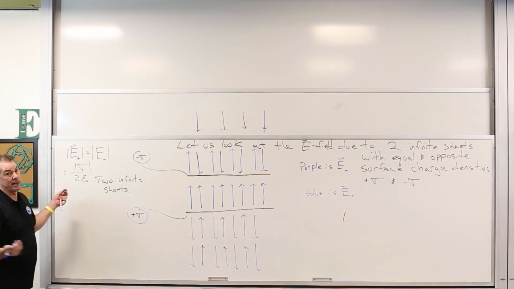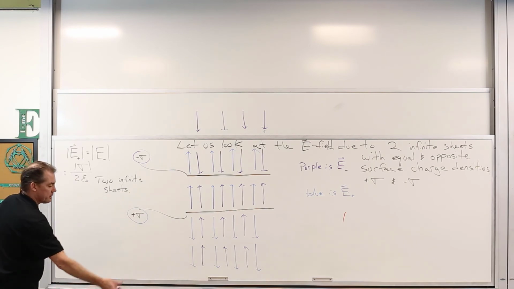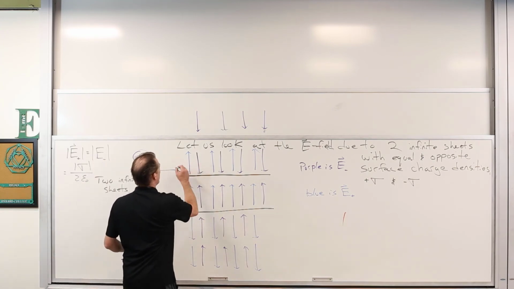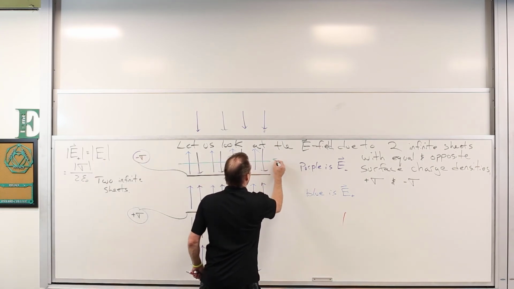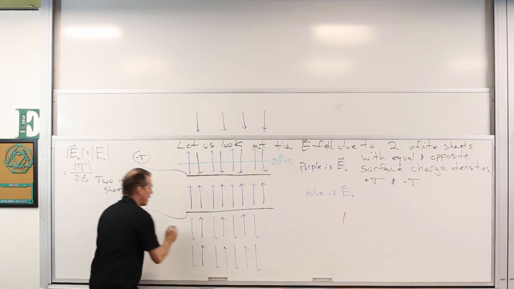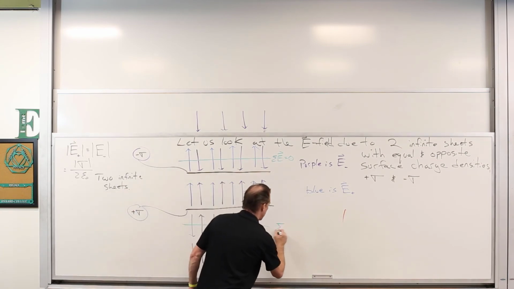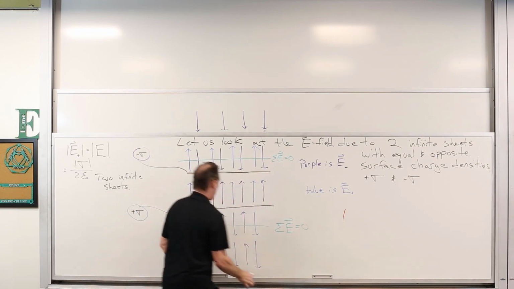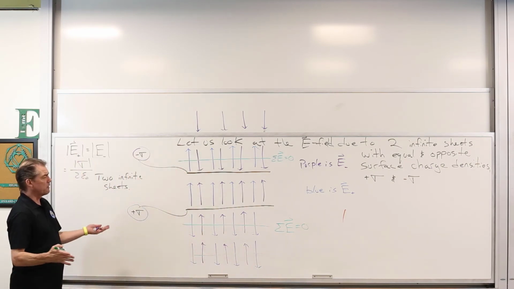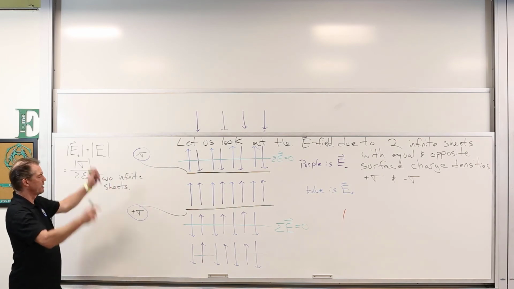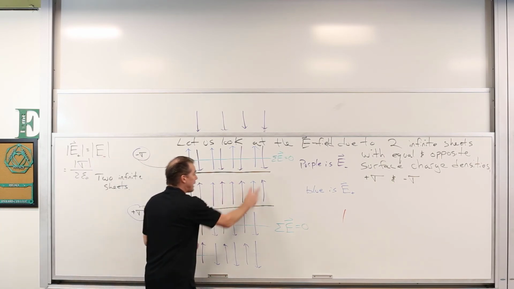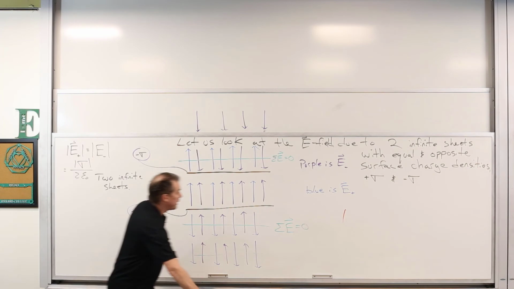Absolute value because the magnitude has to be positive, right? So we just say absolute value sigma over 2 epsilon 0. So what does that mean? That means that everywhere above, sigma E hat is equal to 0. Everywhere below, sigma E hat is equal to 0, because we have equal magnitudes, opposite directions between the two fields due to these two sheets. Which just leaves us with one part, the in-between, right? In-between, okay, they're in the same direction. Same direction. So what do we get out of this?